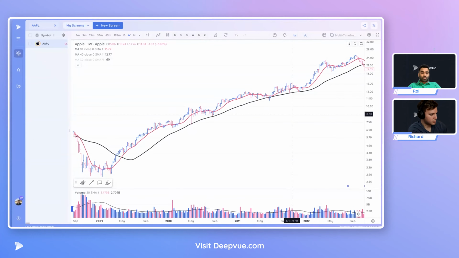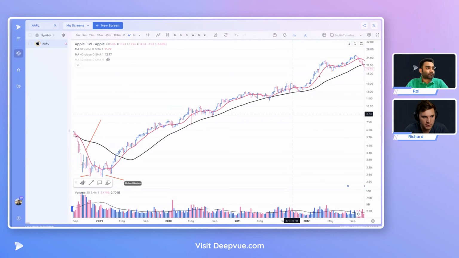So, Richard, if you want to just cover the basics of what we see from a price action perspective, we are on a weekly chart as well. Yeah, sure. So obviously we had the bear market, and a lot of these moves start with that type of correction. We see Apple in a textbook stage 4 decline below the moving averages. We start to see the stage 1 happen right here.